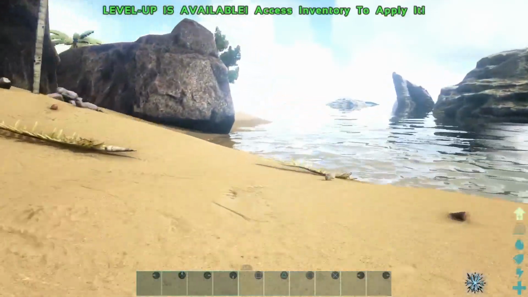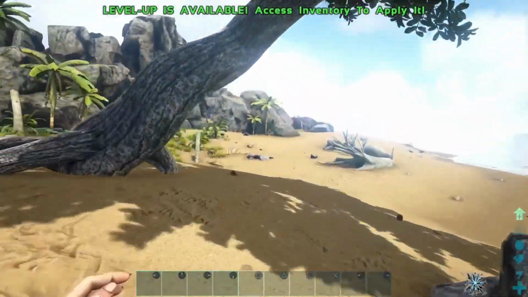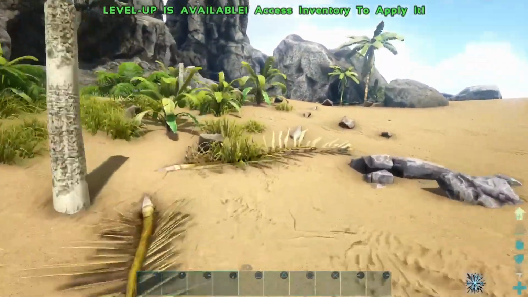You don't really need that much, but stamina and weight are usually the first things I get. If I'm building first, I get weight, because you're going to need lots of materials. You're going to need to hold them. And if you're running around trying to level, you get some stam first too.